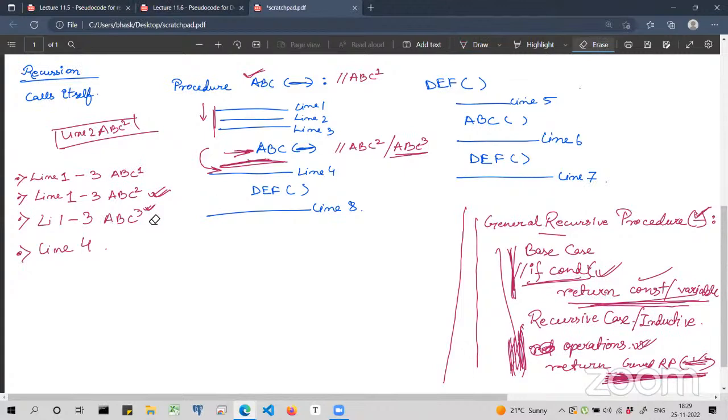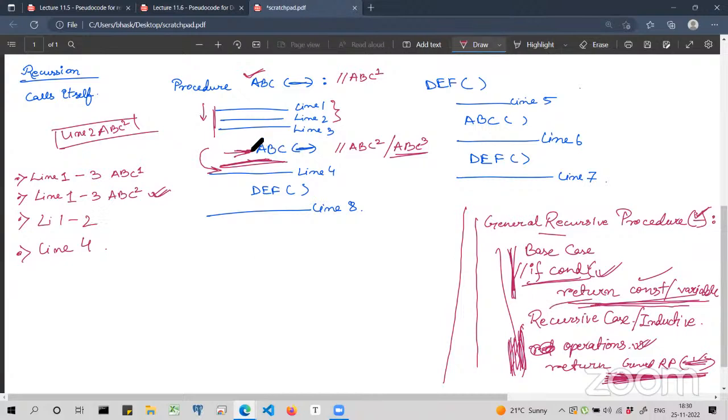Fine. Actually, one small mistake I made. See, if in the third call of ABC my condition is terminating, right? So don't confuse this ABC3 with the inside of the body of the third call, right? So maybe line 1, 2, and 3 would be executed, but then it would return. The third ABC call, I mean, would not happen, because that's the base case. So let's say in the third ABC call, your base case is executing. Let's assume that line 1 and 2 was your base case. So only line 1 and 2 would be executed here because that's your return condition, something like this.